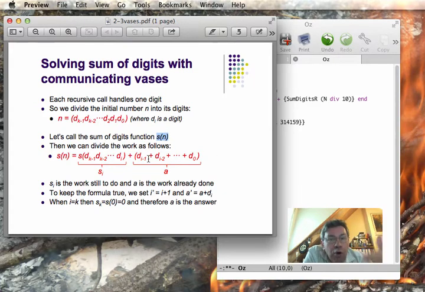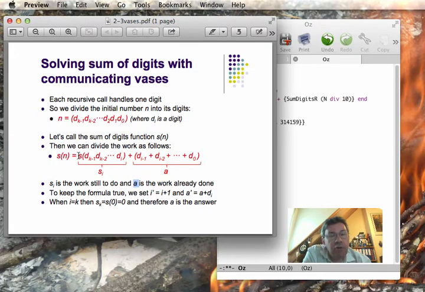When we're going through the number, we're gathering digit by digit. After a certain time, we have here the number that still has to be done, and here are the digits that we have already gathered. So you see here we have gathered from 0 to i minus 1. So i digits have already been accumulated, and here we have k minus i digits that still remain to be done. Okay, so let's call this left-hand part S sub i, and the right-hand part A. S sub i is the work that we still have to do, the recursive part, in fact. And A is what we have already done.